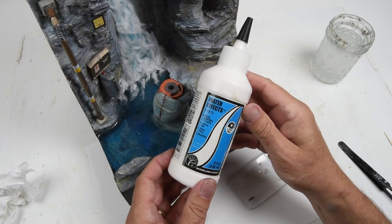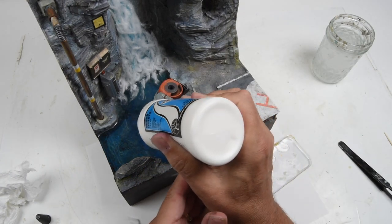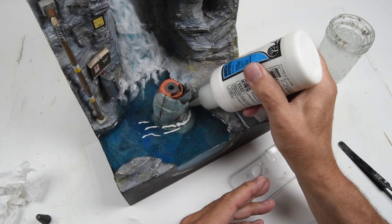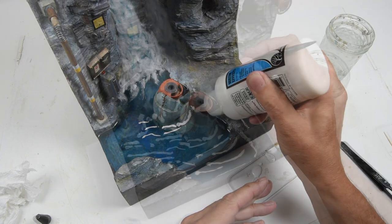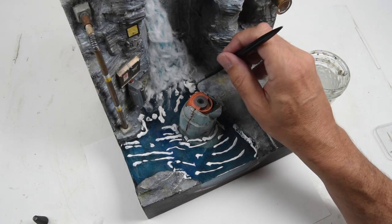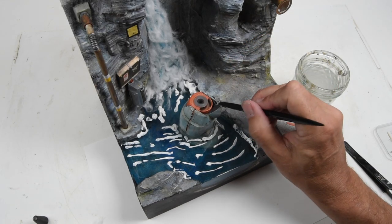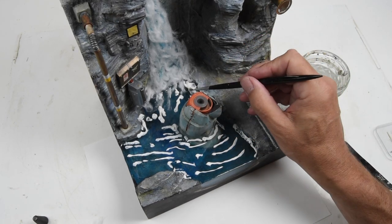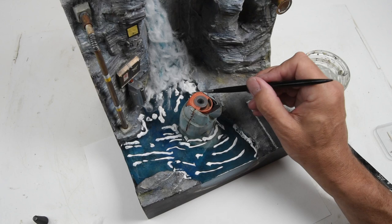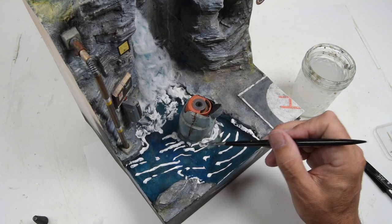Okay, so now we're going to start with the very much experimental side of these water effects. This is the first time I've really done a lot of water effects, really focused water effects. So I'm trying a few things here, and we'll see that some of the things work, some of the things don't necessarily work. In the end, we'll make it work out. But I'm using still water here because in my mind, this is the top layer at this point. This is the top layer of the resin. So I'm going to create the surface water effects the Z-Gawk is walking through. However, we're going to change that in a little bit. But in the meantime, I'm just using a little damp brush here, and I'm spreading these out a bit to create these water effects. So far, so good.